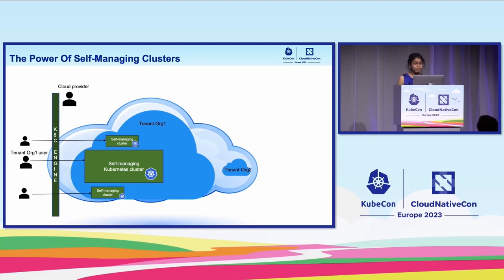So we built a Kubernetes engine that delivers self-managing clusters in a self-service manner on multi-tenant cloud environments with cluster API at its core. And the cost we had to pay to do this is to write a program that automates the manufacturing process of self-managing clusters and another operator to act upon fleet management operations. If we compare this cost with the long-term maintenance of numerous management clusters in these gigantic cloud environments and all the baggage it comes with, the cost of developing this design once is almost nothing. And we have productized this, and our customers are using this solution to spin up production-grade clusters. That's the power of self-managing clusters.